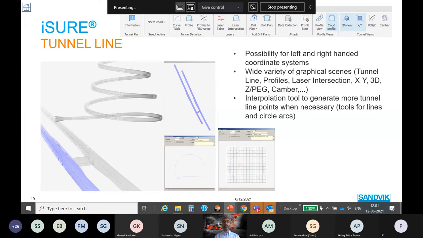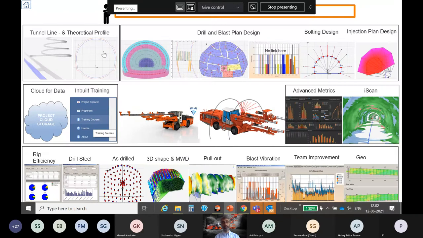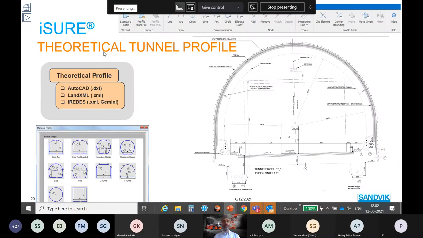Any shape of tunnel, like circular shape or a gradient or angular or a twin tube or any profile should not be a problem to incorporate inside the software, so that we can have the entire project in our software on our PC to review it at a later stage. Then there is the theoretical profile. We can create n number of profiles with this software. There are also templates available in the software that you can select, and you can choose set patterns here with different dimensions.